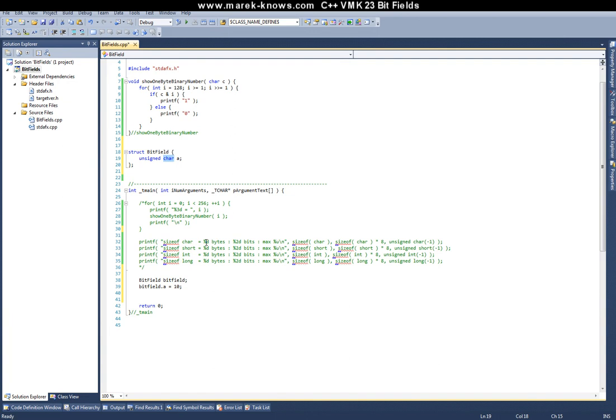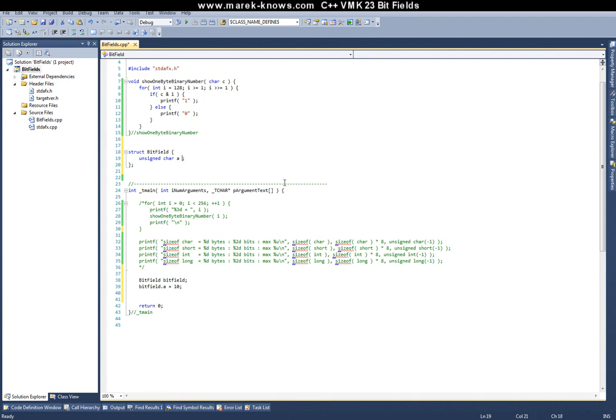If we did want to do that, we need to use the colon operator and pass in how many bits we want this variable to represent. So if we don't specify anything here, then A will use all 8 bits because a char has 8 bits to work with. So here, this is exactly the same thing as if we were to do this.